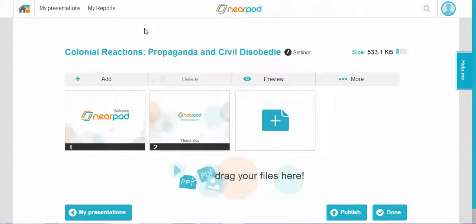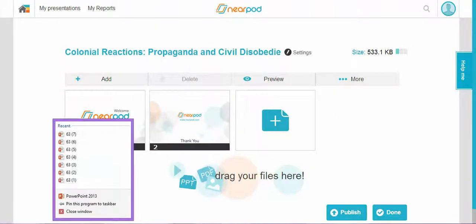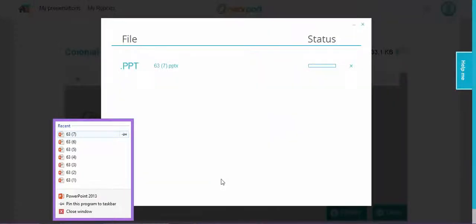And one of the things I know a lot of teachers really like is you can use the PowerPoint presentations you've been using for years in Nearpod, so you don't have to reinvent the wheel. So you take those, right click on the PowerPoint if you already had it open, and then just, you see where it says drag your files right in the center? We're going to take one of those files and drag it right over. It opens it up for you.